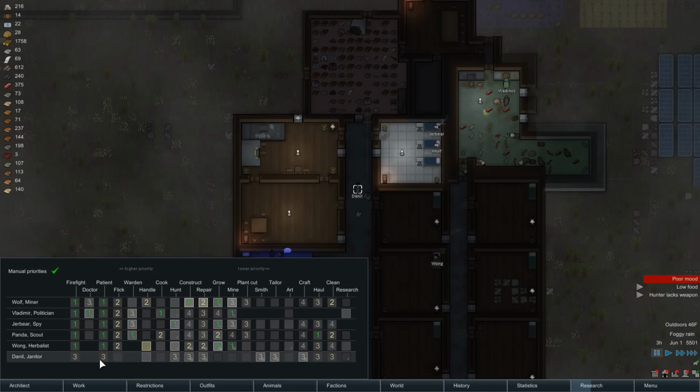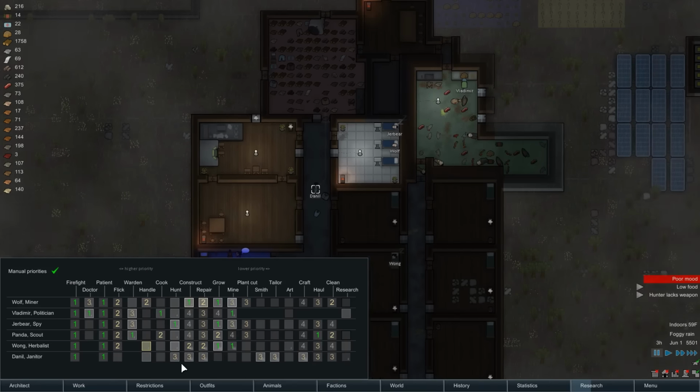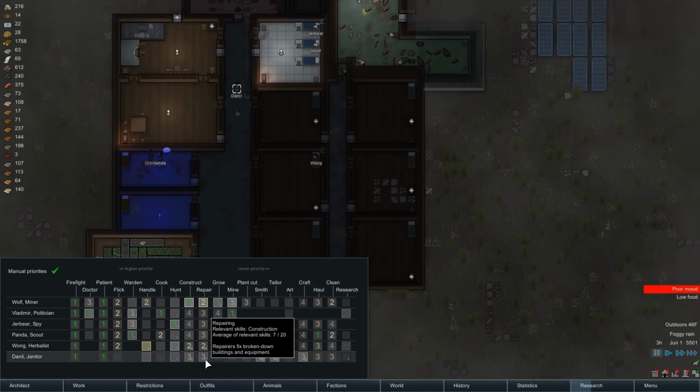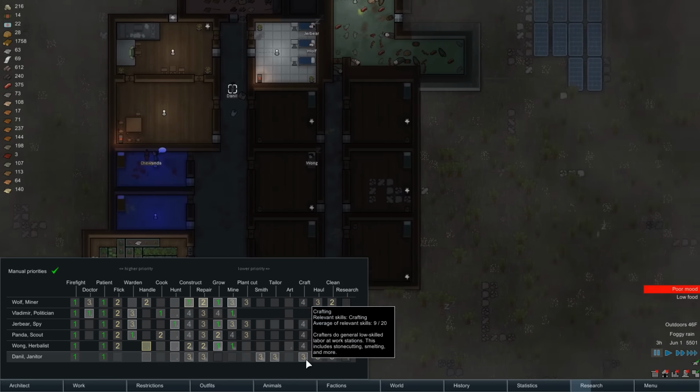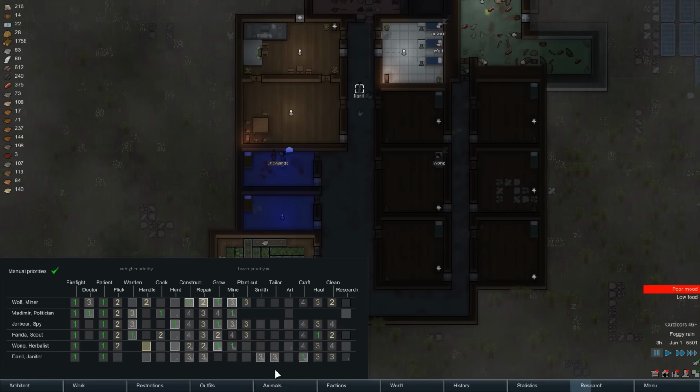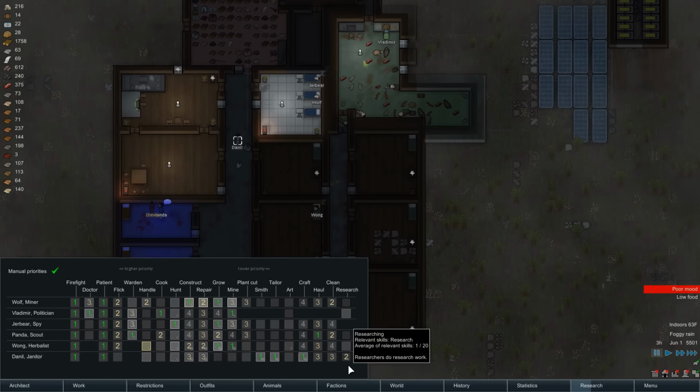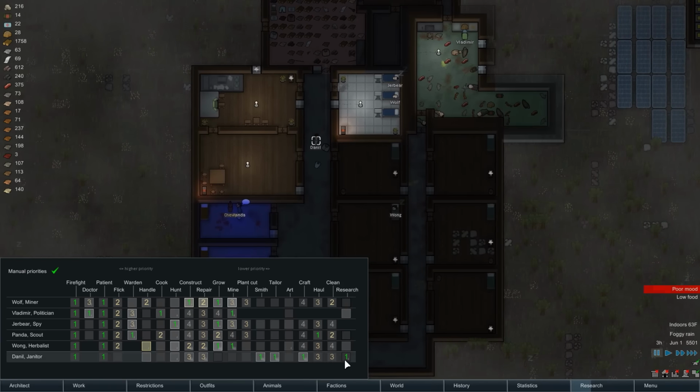So Danil, what are you good at? I totally forgot already. You're good at hunting. That's great. You're good at construction. You're good at repairing. You're good at crafting. We're just gonna set you to a 1 on crafting because why not? Oh, you're good at smithing and tailoring too. Oh, hello.